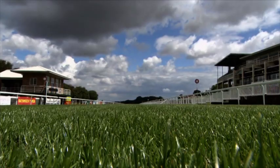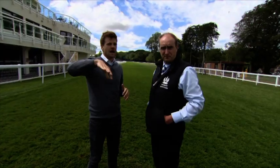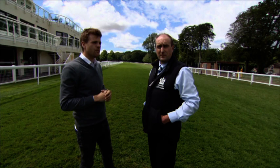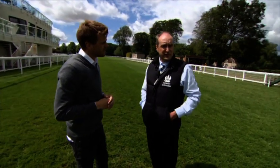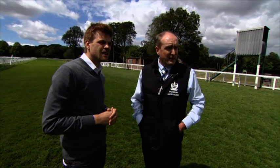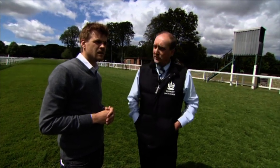You can really see, looking down the track, how it drops away. Down the far end there's a bit of a hill for them to come up. How would you describe the track and especially the straight? Well, this is a downland course, it is undulating. There is a dip between the three and the two, and a gradual uphill climb to the finish. It's one of the oldest racecourses in the country — there's been racing for over 450 years up here on this hill somewhere.